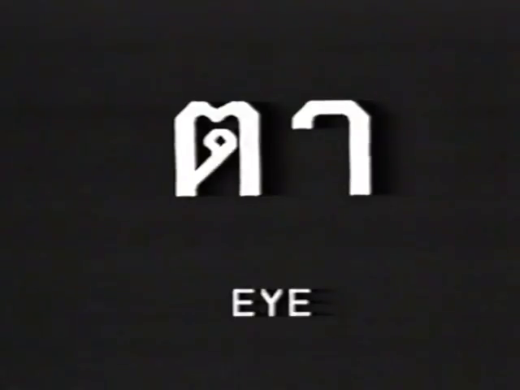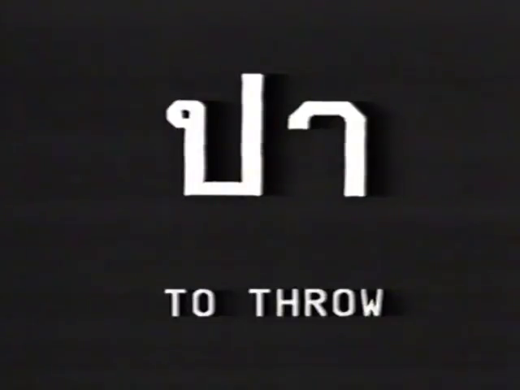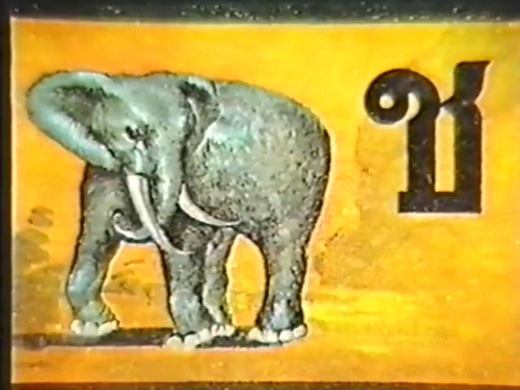Now you'll see printed forms for these consonants and hear the full name of each one. The full name is the consonant's sound followed by a standard item that uses that letter in its spelling.